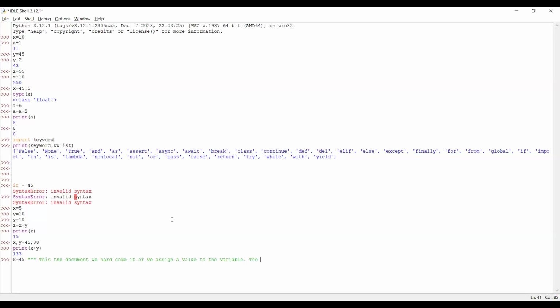So the memory will be allocated depending upon the value assigned to a variable.